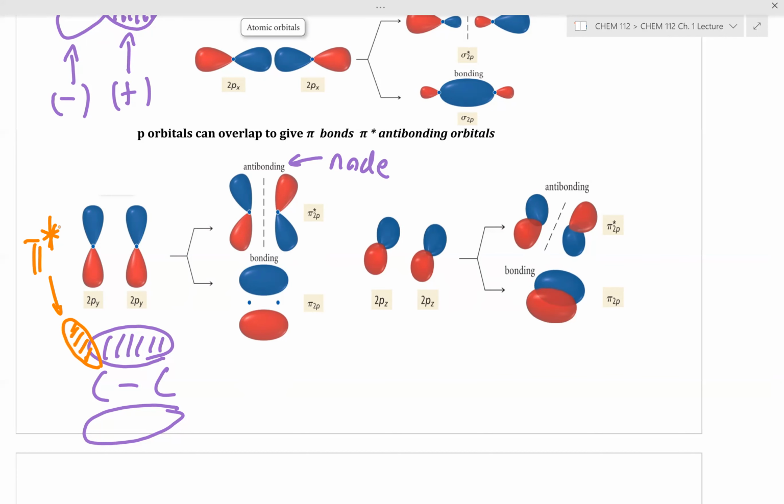Does that make sense to everyone? Yes. And the star indicates. Yes, exactly right. So the reason why I want you to understand the relative location of these bonding and antibonding orbitals is so one, you can draw valid orbital pictures, and two, so you can get a sense of how chemical reactions behave later on in this class. So we're just laying a lot of the groundwork and foundational skills that we'll need for later on in this class. Any questions so far?